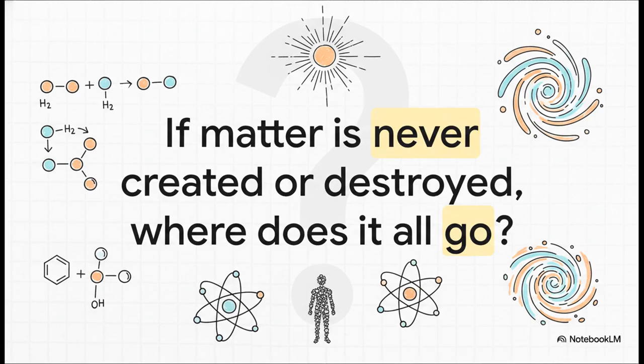So you see, balancing an equation isn't just about math. It's about proving that fundamental law. Nothing is lost, it just gets rearranged into something new, which kind of leads to a pretty cool final thought, right? The very atoms that make you up might have once been inside a star or a dinosaur. They're just cosmic recyclables on this endless journey. The universe, in a way, is the ultimate balanced equation.